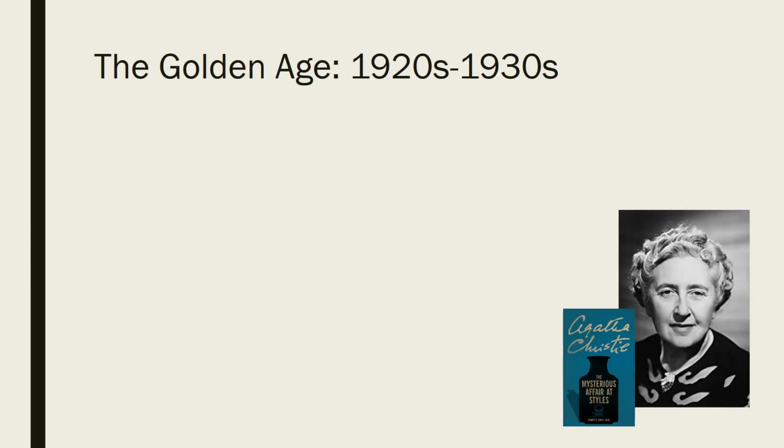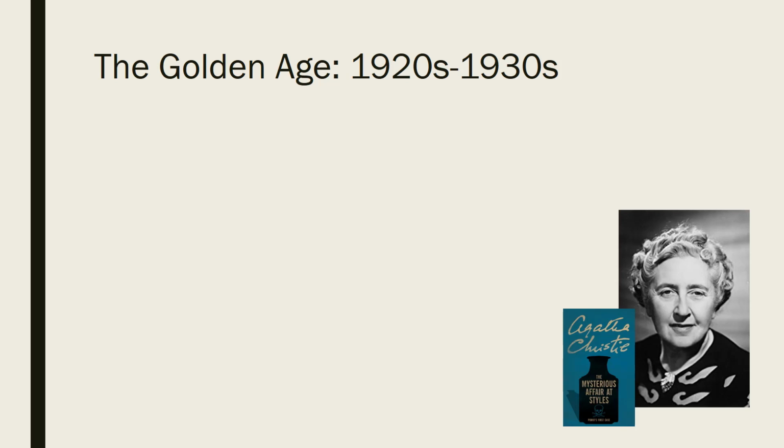So, the Golden Age is a term for detective fiction, particularly British detective fiction, that was published in the 1920s to 1930s. It marks a period of time with huge growth in this genre, both in its popularity and sales, right? Tons of sales of detective fiction during this time, but also this set the foundation for the development of the form. A lot of the ways we think of detective fiction now was really defined in the Golden Age.